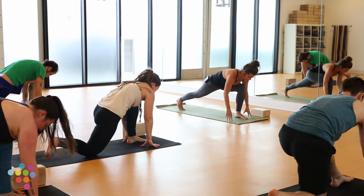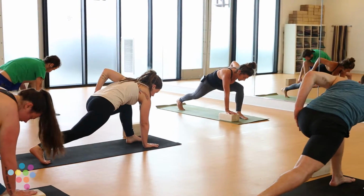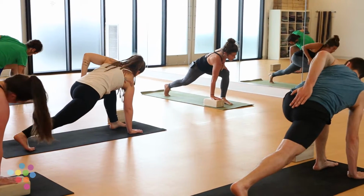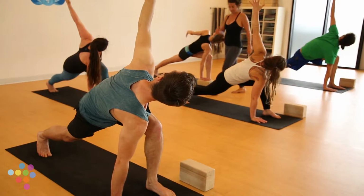Back knee lifts, and right hand comes to floor or to a block. Take your left thumb to your left hip crease, draw it back, so you're just managing that squeeze effect. And then press into the right hand and turn your gaze, chest, ribs. Good, and then the left arm reaches up into the plane that you've already created through that rotation.